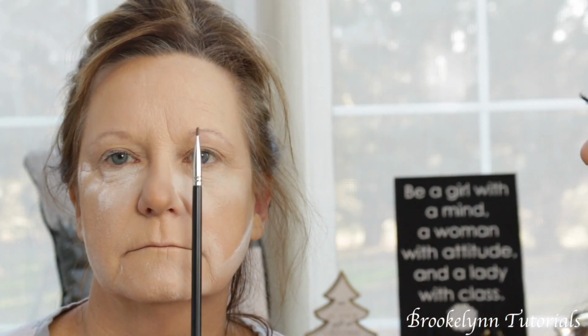Dip. D-I-P. Brow. This color is soft brown. And I'm going to take this Japanese brush. There's 3 points. The first point is if you hold your brush on the side of your nose, where the color ends in your eyes, where your second point should be. And if you take your brow on your nose and hold it out this way, that's where your third point should be. I'm going to do her brows.